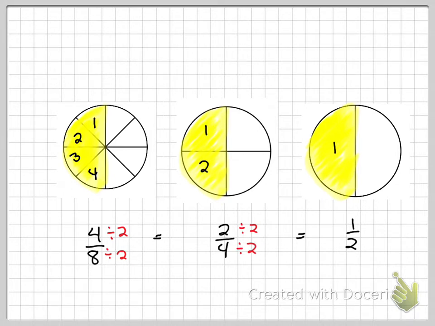So all of these have been visual examples. Let's just make up some fraction examples that don't necessarily have a visual representation. Let's say I have 24 over 36, and I'm being asked to reduce this. One thing is I can just go straight in and try to figure out the largest number that goes evenly into 24 and 36. Let's say I realize that 12 is, in fact, the largest number. So 24 divided by 12 is 2, 36 divided by 12 is 3. So this reduces to 2 thirds.